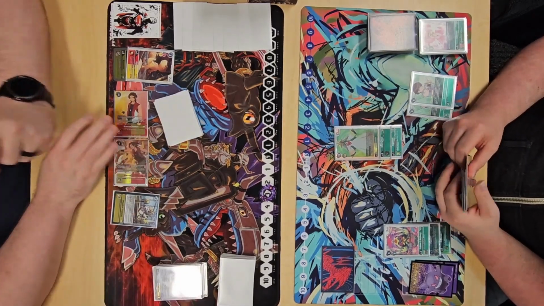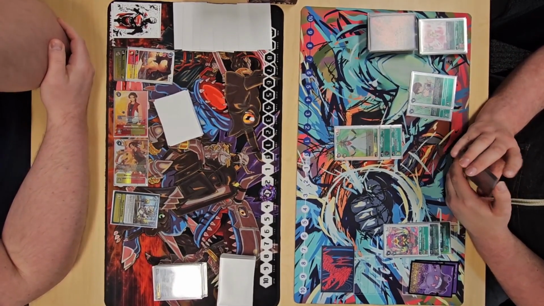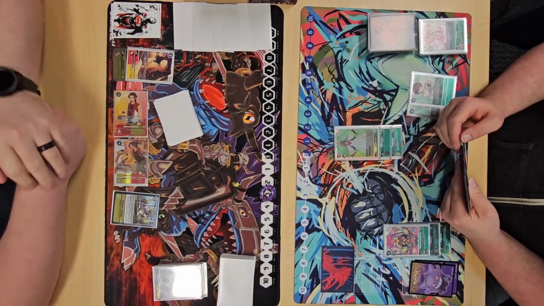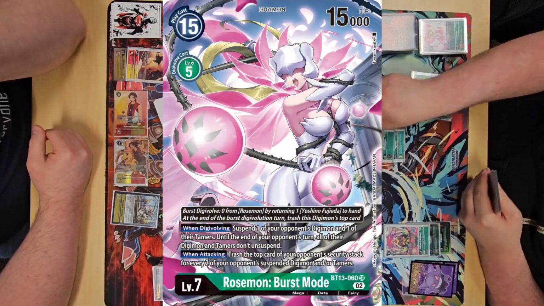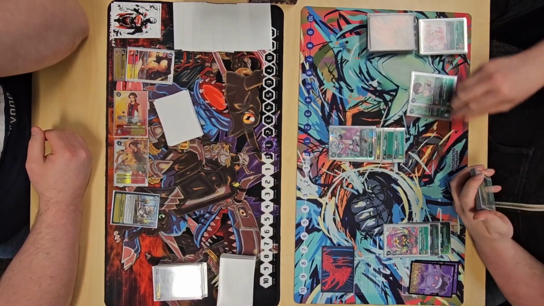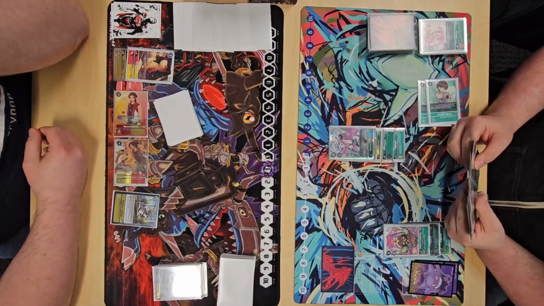Yeah, Quantumon's probably annoying for a lot of decks, but I've basically just been ignoring it the whole game and keeping him from doing anything else besides just having it sit there and be kind of annoying for the game. At this point, I actually think I've won the game. But sadly, Evo's into Rosemon Burst mode for 4, suspends double Yoshino, gains memory.